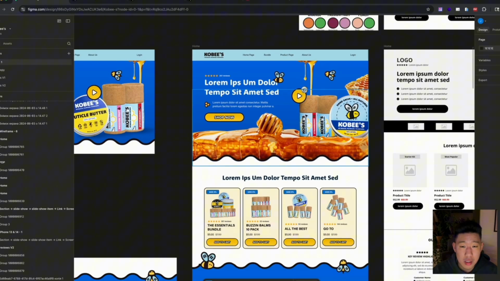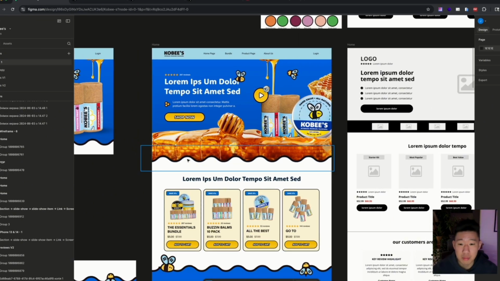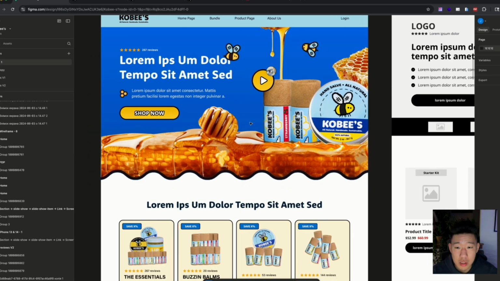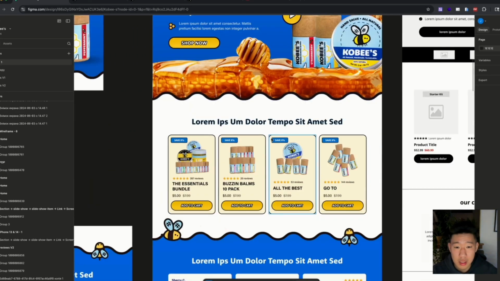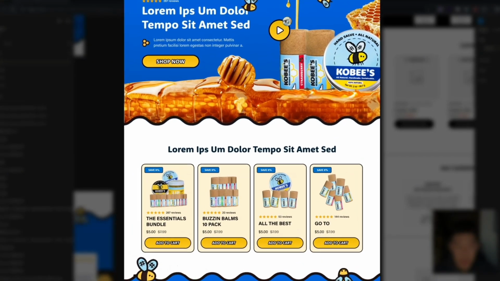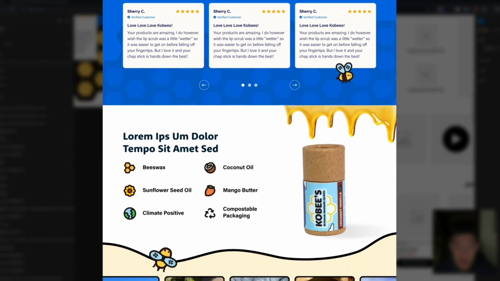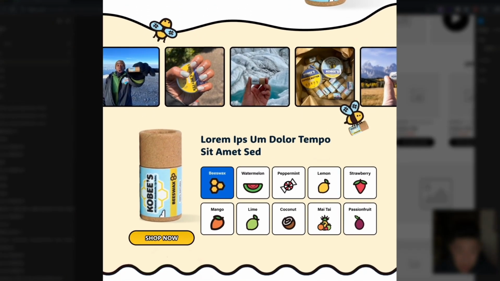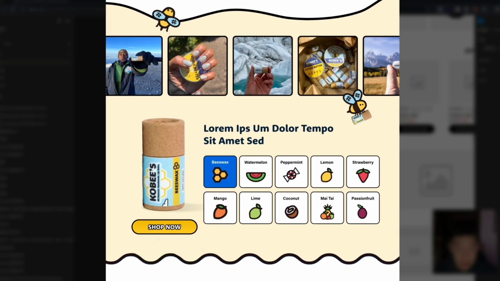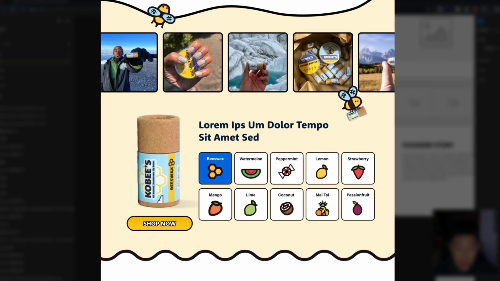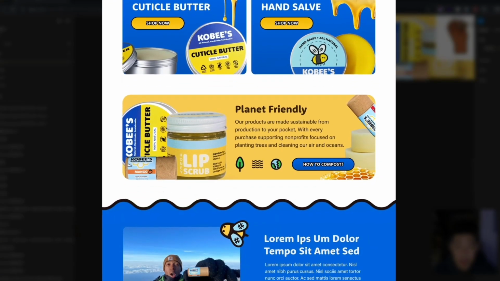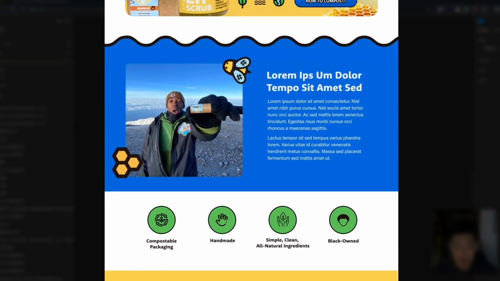This is just a quick design concept. I will show you the final result, but this is like the first draft. We used all the assets that they had and then just put something together like this, where we have the hero section, the product grid, social proof, brand value props, an image gallery, info, or just a breakdown on different flavors of the main lip balm product that they have, different categories, brand USPs, and then founder story and more value props.